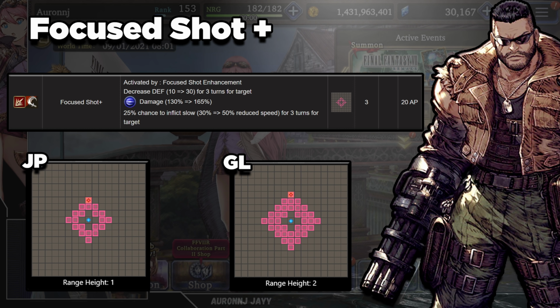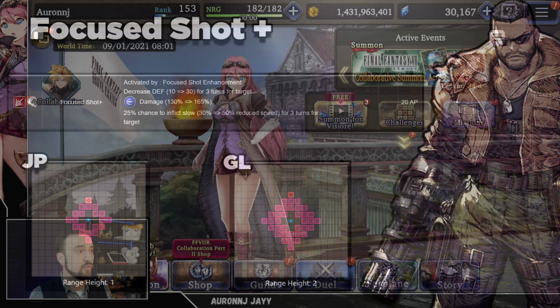The upgrade comes in those bottom 2 squares. On JP, this thing had a maximum range of 3 with a range height of 1. In global, the range gets extended by 1 in every single direction. Forward, back, diagonal, all of it. And it gains range height too. This is a huge buff for this guy because he desperately needed more range and more range height. This is one of his best moves. Getting that upgrade is really, really good for him.